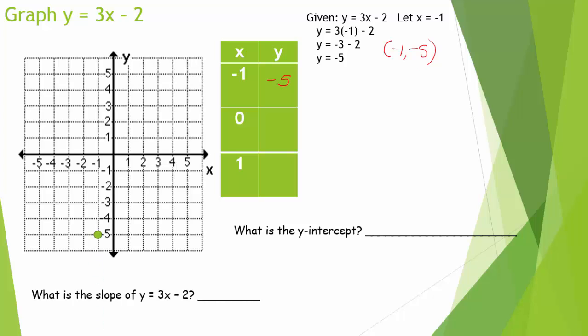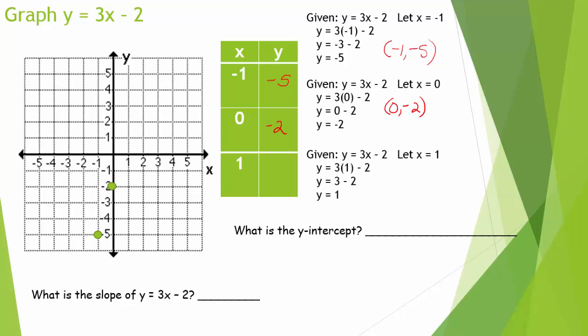And there it is. Then we'll need to substitute 0 in place of x. So we use our given formula, and now we substitute 0 in place of x. So we do 3 times 0 minus 2. 3 times 0 is 0, minus 2 is -2. So that tells us (0, -2) is the next point that we need to plot. And there we have it.